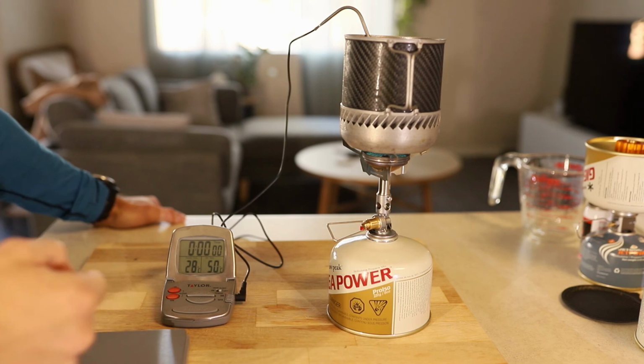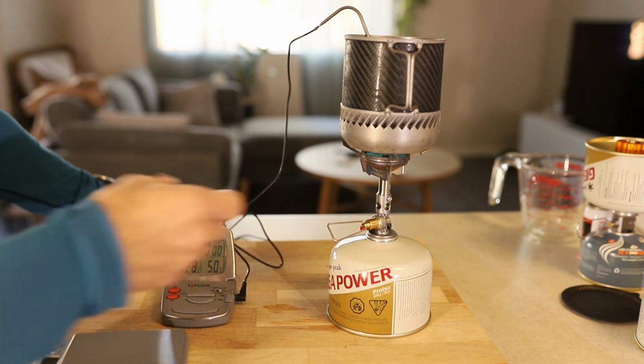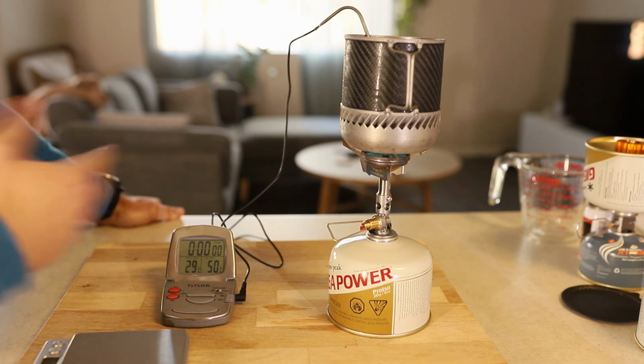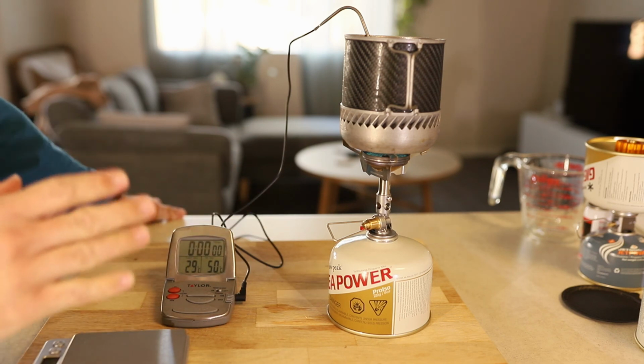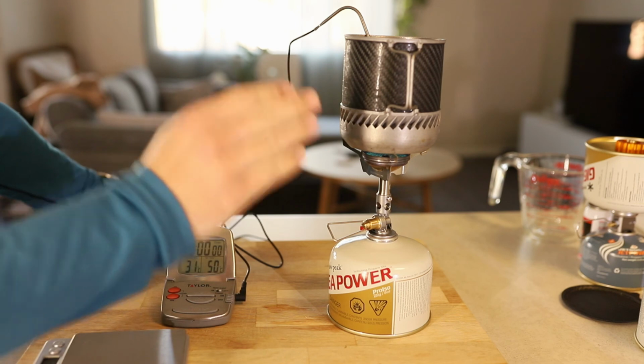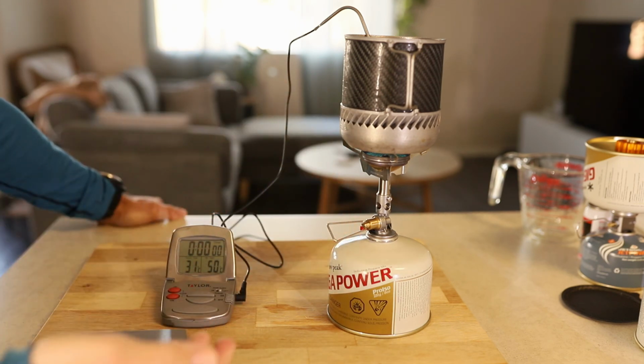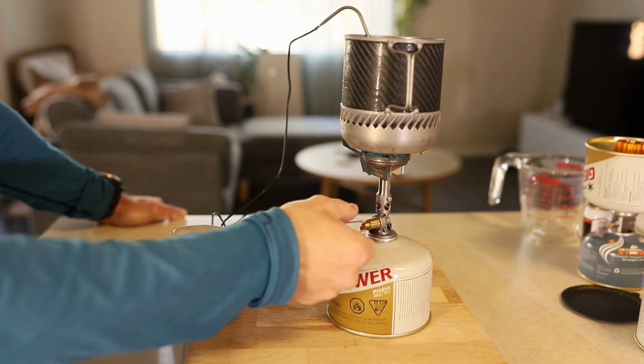If you're tight on fuel and you're trying to make it last, just have longer boil times by decreasing the output of your stove. I personally like to do 20%, and it's important that across all your tests at home, you're making sure that you have the output of your stove the same, because if you don't, you're going to get different efficiency readings.